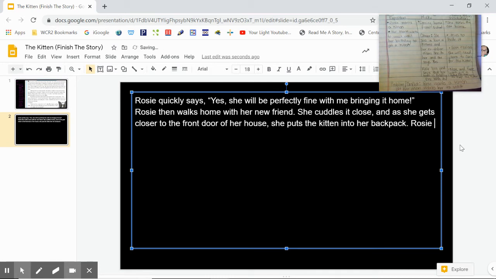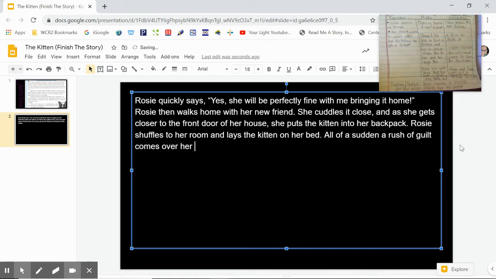Rosie shuffles, because she's trying not to be suspicious, shuffles to her room and lays the kitten on her bed. All of a sudden, a rush of guilt comes over her when the kitten begins to lick her finger.